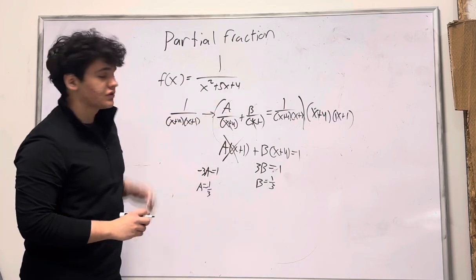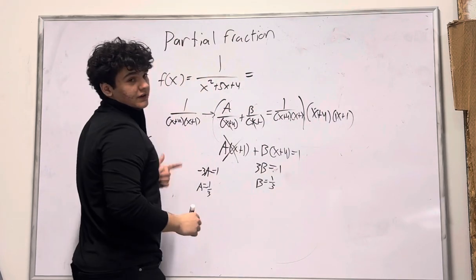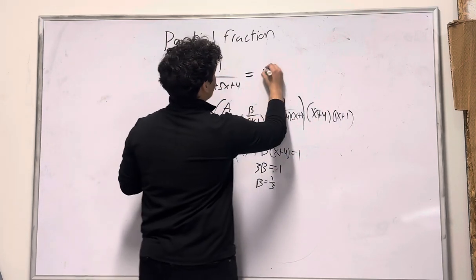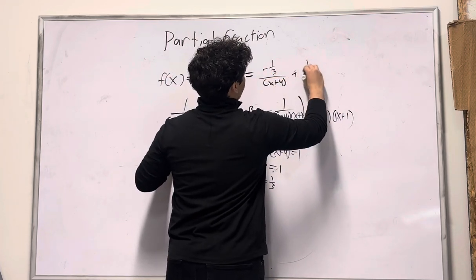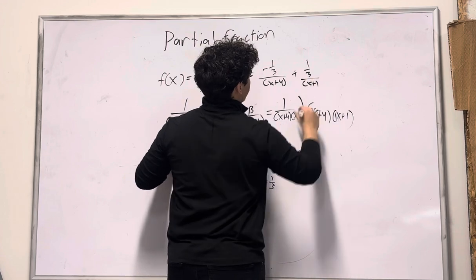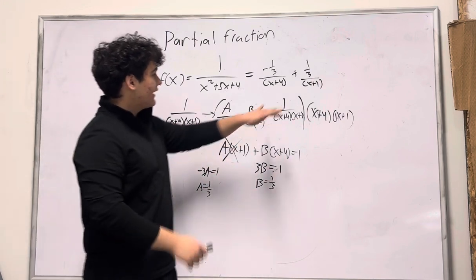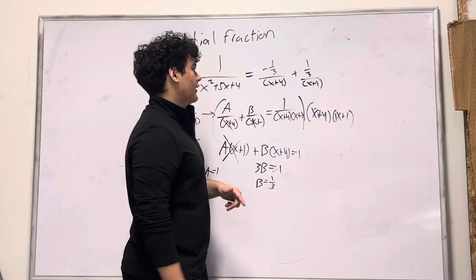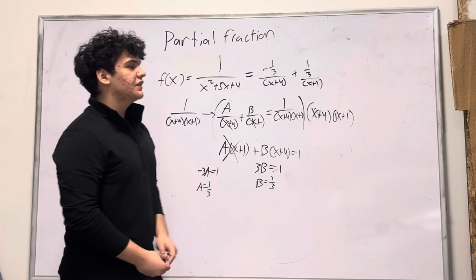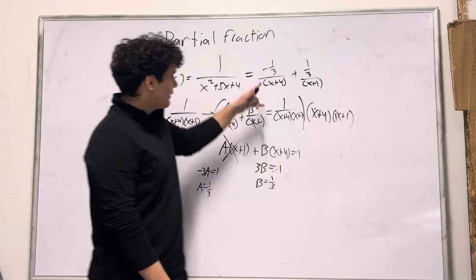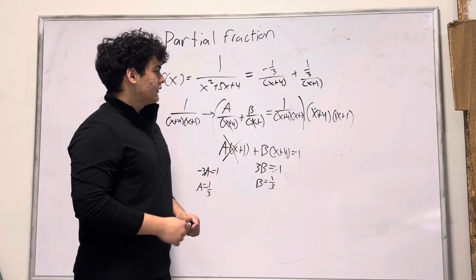Now we're just going to put it into our rational function. So we'll put a little equal sign because this is what it represents. So we'll get -1/3 over x plus 4 plus 1/3 over x plus 1, right? And there you go. That's how you do partial fraction decomposition. So if we were to add these, right, so multiply by x plus 4 and x plus 1, it will eventually turn out into this original function, right? And we'll see the uses of this. This is a much easier function to integrate than this, and I mean, that's the whole point of it.